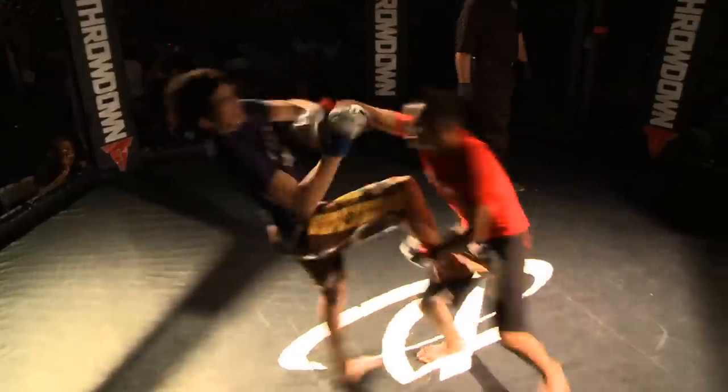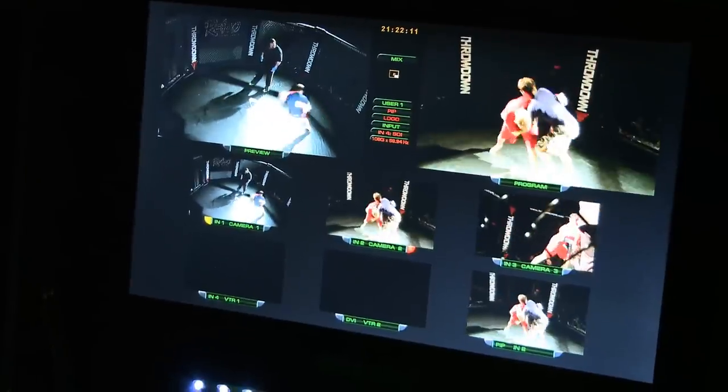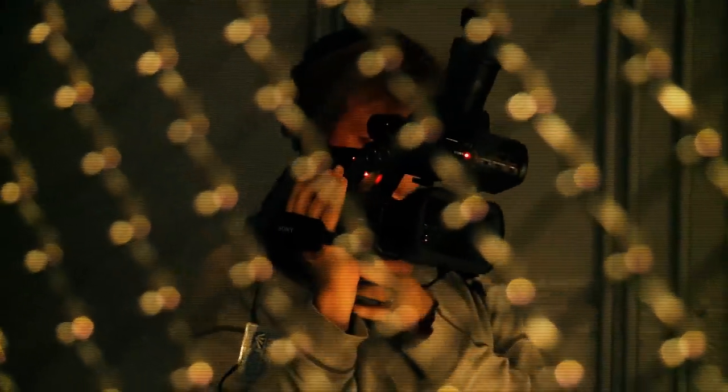I'm here with Steve Whistler, part of the KGM staff. Steve, you had the best seat in the house — tell us about it. I'm doing the camera right above the ring, so I'm shooting straight down on top of all the action, and my shots were getting used primarily, so it was pretty intense. In a normal situation I'd be kind of left out on my own — I wouldn't know if I'm hot or what the director wants from me, especially in a three-camera switcher environment. Everybody's got different shots and you don't want to double up. Being able to have the headset on and the tally light on, knowing exactly when I'm hot and when I'm not — that was just imperative. It made my job easier and made me able to work more proficiently.